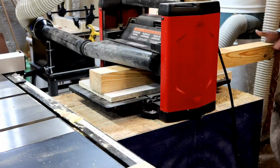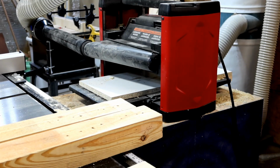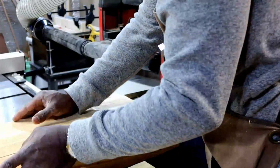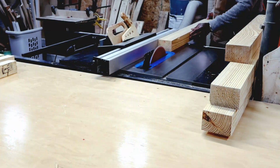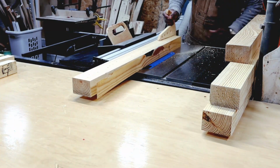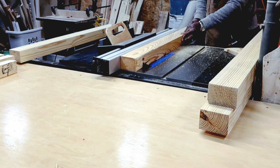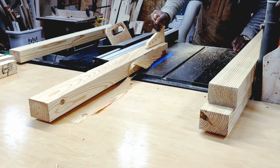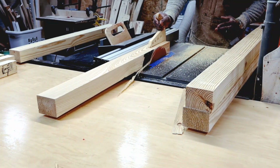Here are the main pieces that I decided to use for the bench, and you can see some of these were rough sawn, so we're just cleaning these up and getting them all the same size. And now we're going to square up the one edge opposite of what we ran on the jointer, so we've got a square board.